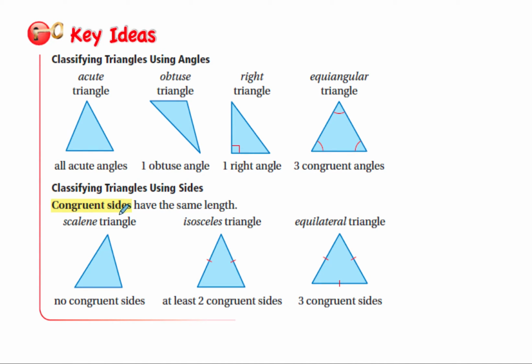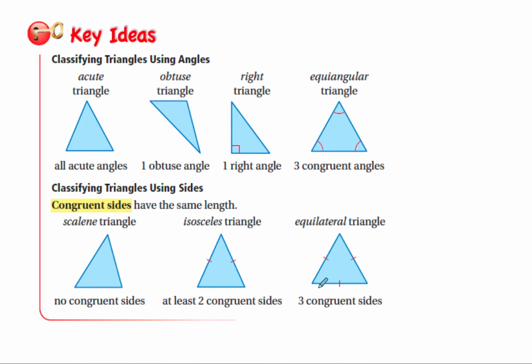All right, and then to name it based on sides, you're looking for how many congruent sides there are that have the same length. So scalene triangle, there are no congruent sides. All three of the side lengths are different. And in a triangle, the number of angles that are the same also matches the number of sides that are the same. So if it is a scalene triangle, none of the angle measurements will match because none of the side lengths match. Isosceles triangle has two congruent sides. So they mark these little line segments here to indicate that those are the same length. Isosceles triangles also can have two angles that are the same. So two sides are the same, two angles are the same.